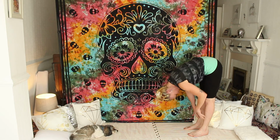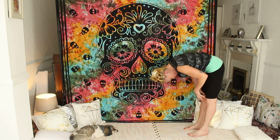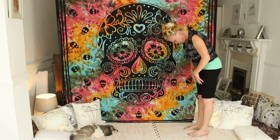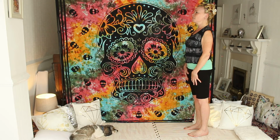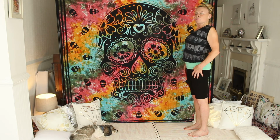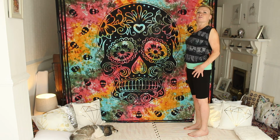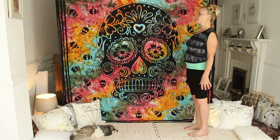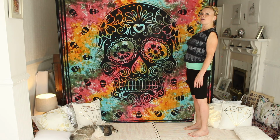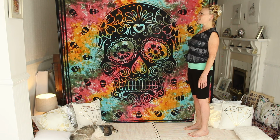Unclench your teeth. Have your chin on your chest as you bring yourself to stand upright. Take a breath in. As you breathe out, take those shoulders back. Get the shoulder blades towards each other. And just shake the arms out. Release. And then we're going to go onto the other side.